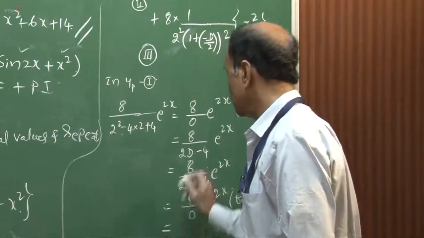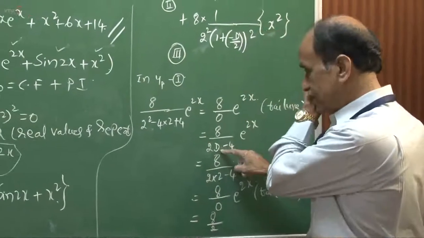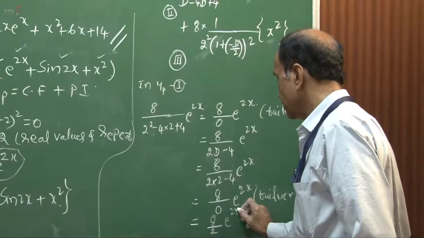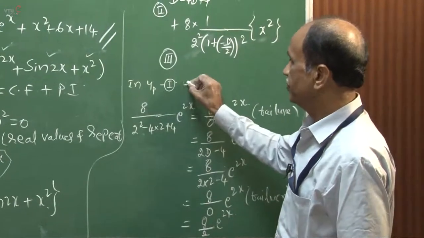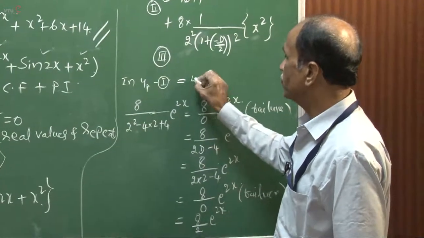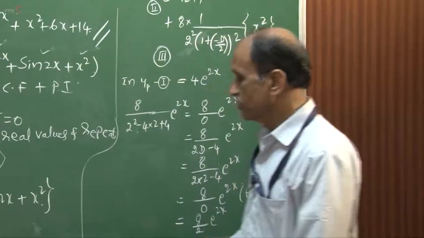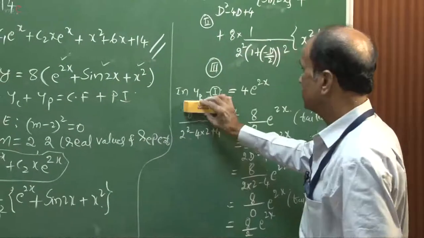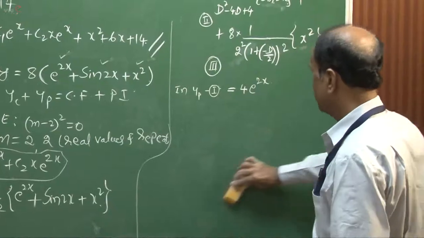Then that is equal to 8 divided by, it is 2d, differentiation is 2, then e to the power 2x. So that is the end of it. Okay. Then YP first one is equal to 8 divided by 2 means it is 4, that is e to the power 2x. This is the solution. Now we will try for the second term, whatever that YP second case is going to give. Right.